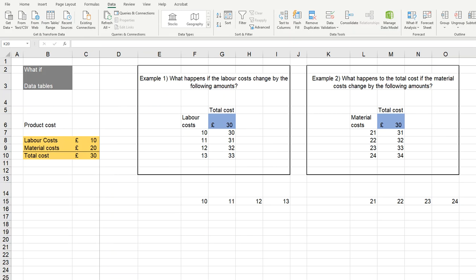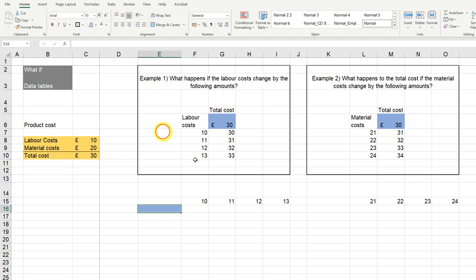I'm going to do exactly the same thing again, only this time I'm going to do it as a row instead of a column. So if you can imagine, the values that I have put down here are the same values that we have above, only instead of presenting them as a column, I'm presenting them as a row. So the first thing I'm going to do is identify where I need to put my formula, where I'm going to put my equals, and bring that formula down. Now in the case of a row data table, it's bottom left. This one was top right, now we're going bottom left. So let me just make that blue so we know what we're aiming for.